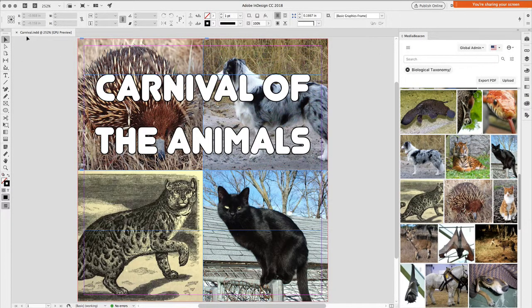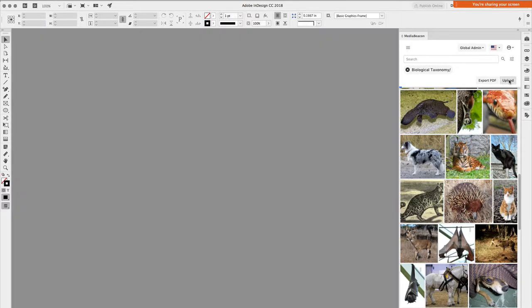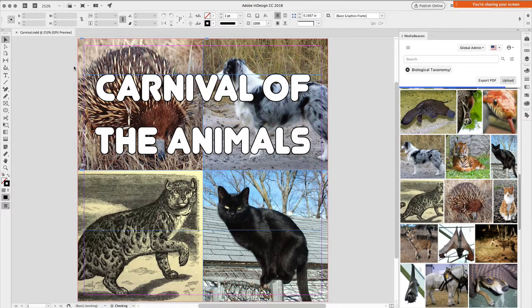And it is now saved, and you can see that the connector panel now shows a button called Upload, and this is going to allow us to not only move this file into that cached area, but it also uploads it to MediaBeacon and synchronizes it with the DAM. So I'll click on Upload, and you'll notice that the file flickered. This has now been copied into that cache area, and it has just been uploaded to MediaBeacon.